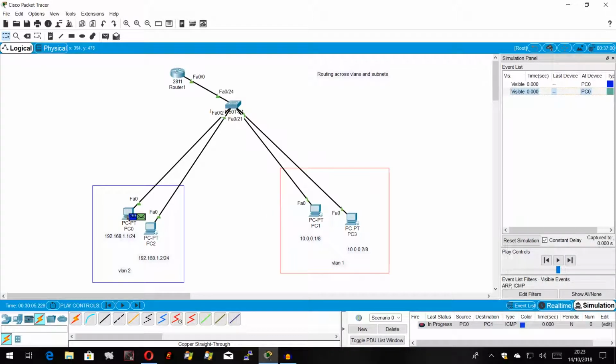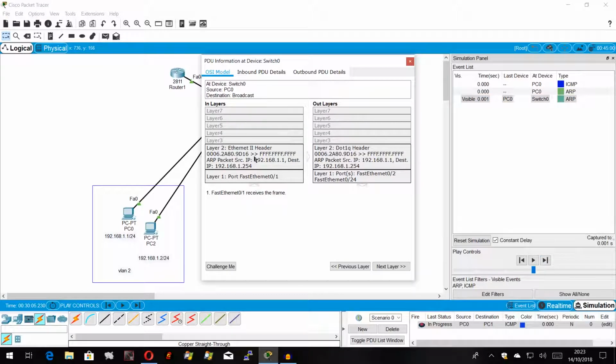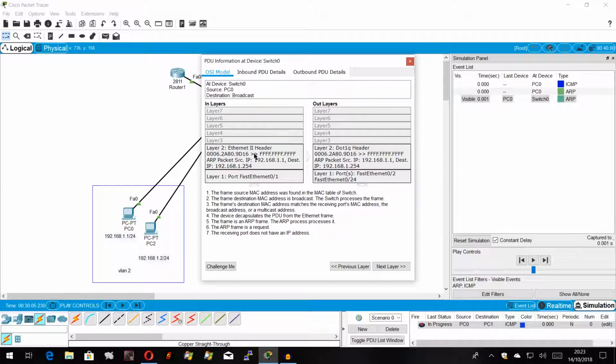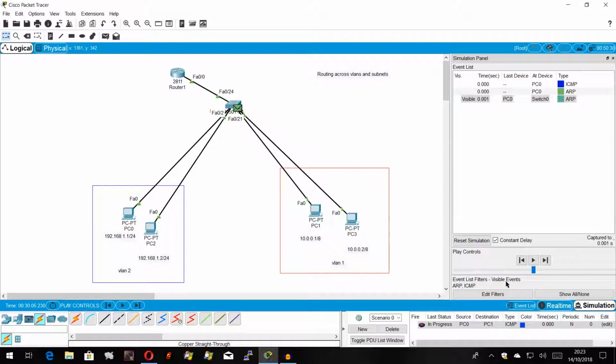See now, pull this over, ARP, you see the ARP goes up, it's going up to there, and you click on that and it tells you what's happening. It sees the frame, broadcast, so it sends the frame to all ports except the receiving port. So it's basically sending out an ARP request which goes to all ports.